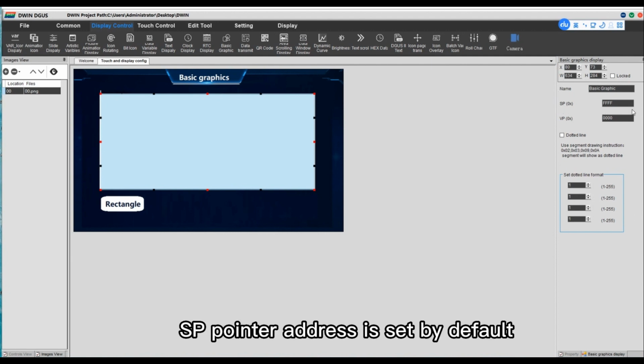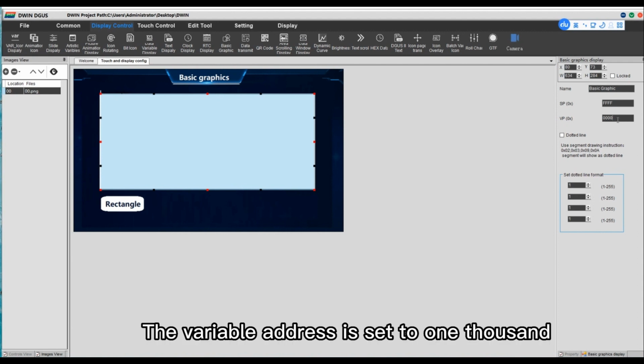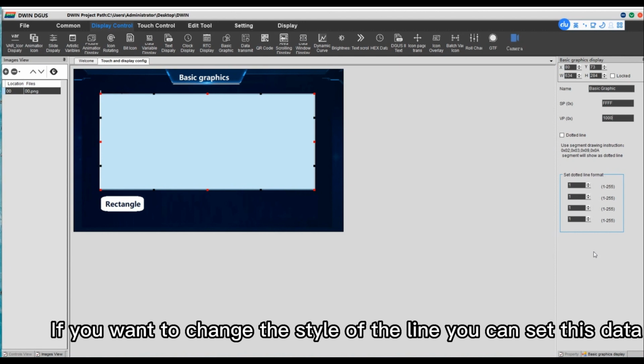SP pointer address is set by default. The variable address is set to 1000. If you want to change the style of the line, you can set this data.